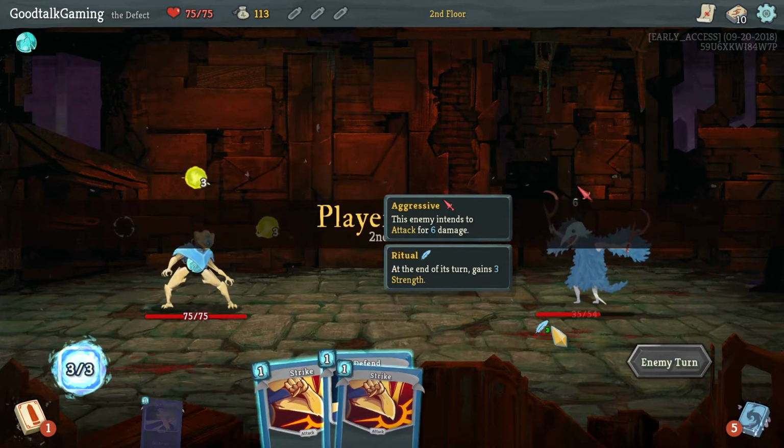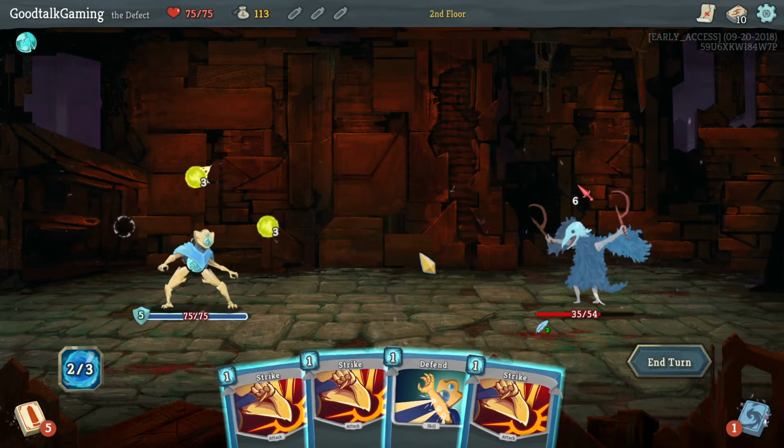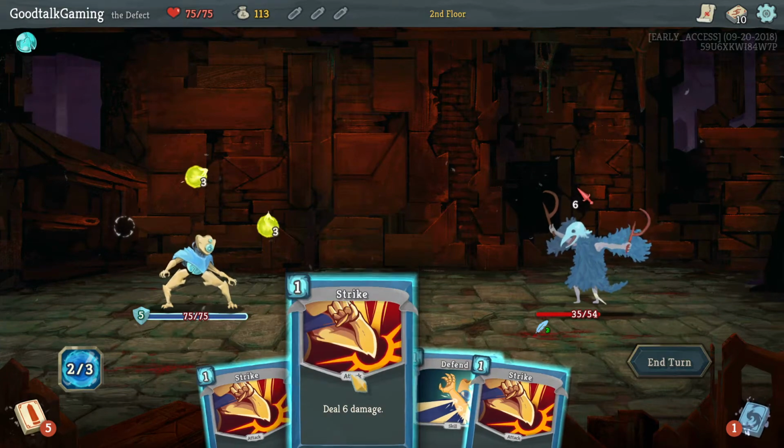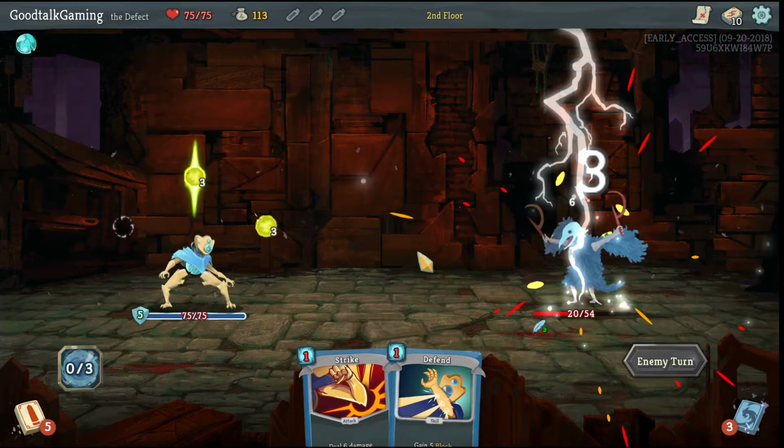He uses Ritual. He's going to gain 3 strength. So let's block. I think we're actually going to take 1 damage here. And that's fine.